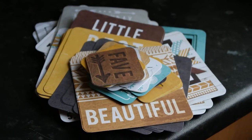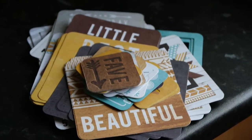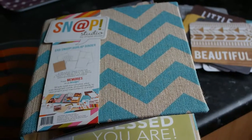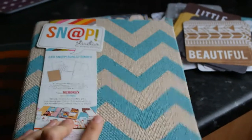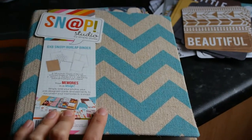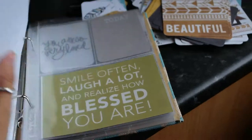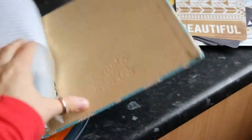So you get a lot of cards in that pack — really good value for money. I have my snap binder here to show you what I plan on doing with them. This is my binder, which I've done a video on before and I'll link it below. I've already been putting some in — I plan on using this for 2015, but I'm going to do a separate video on that.